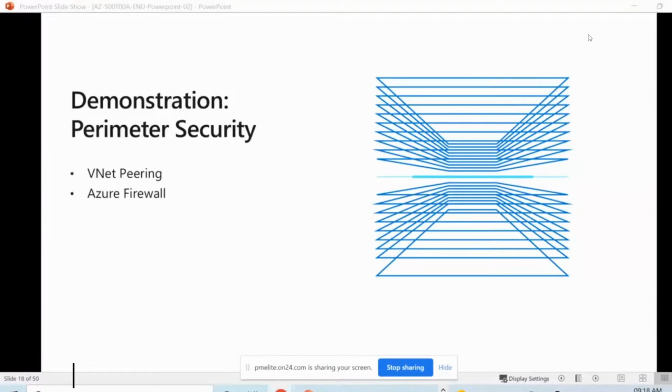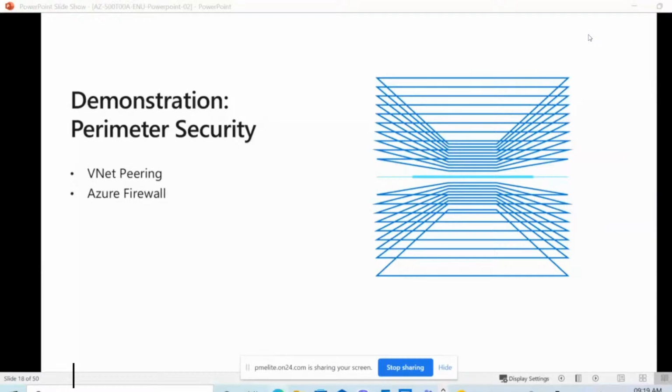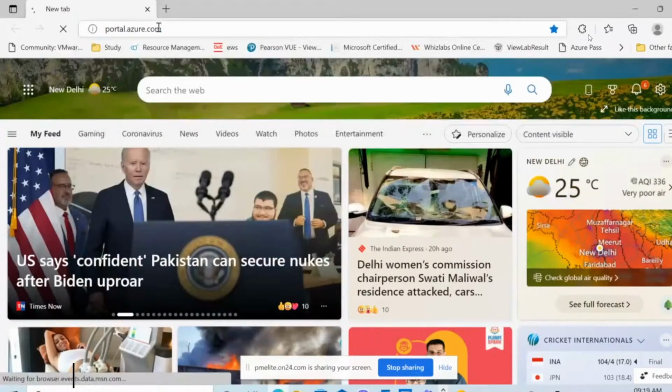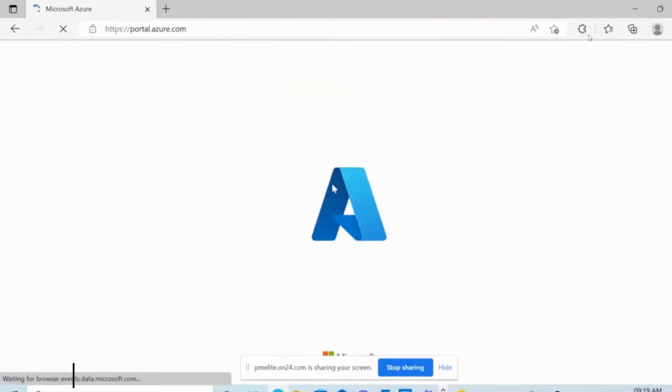Right. So here I'm writing azure.com to sign in to my account. But before that, I want to make sure whether this is visible to all of you or not. No, only here I want to create it. Give me 1 minute only. I'm accessing my Azure account for now. Yes, you can see.